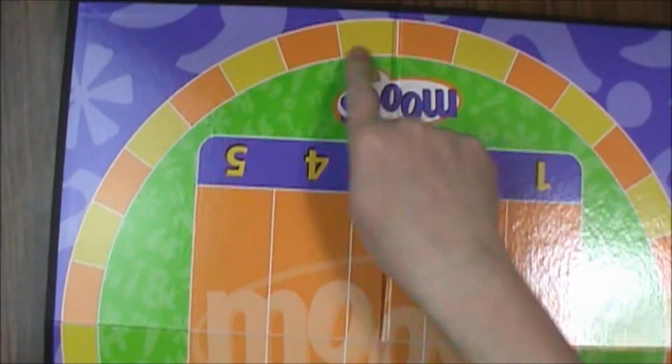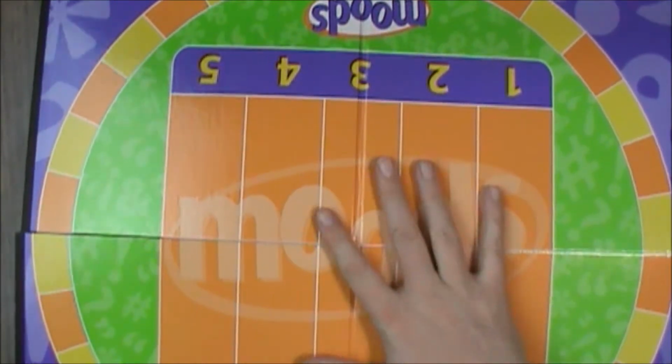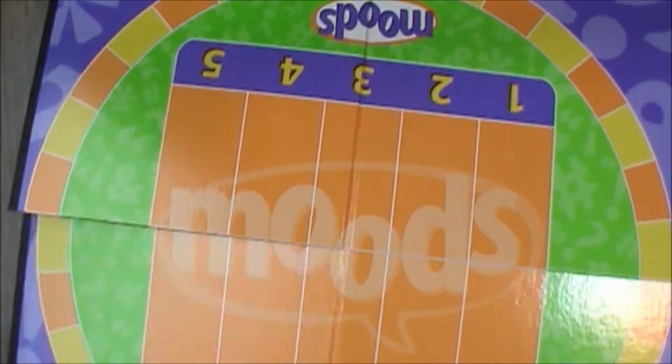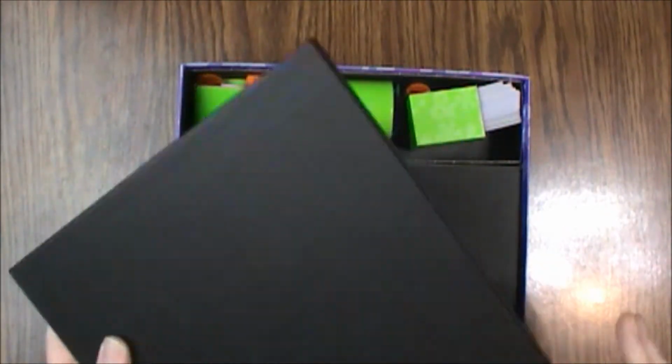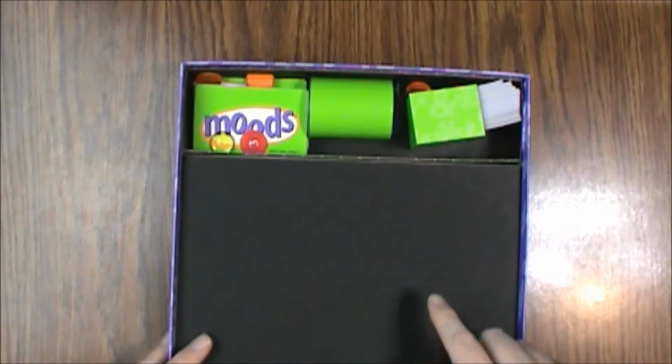But as you can see, you've got an outer track and then these numbered. It looks almost like a football pitch. But yeah, pretty decent board. It's got a little bit of tactile on the back so it shouldn't slip. Pretty decent board. I'm really impressed with that. All right, let's take a look at our pieces.